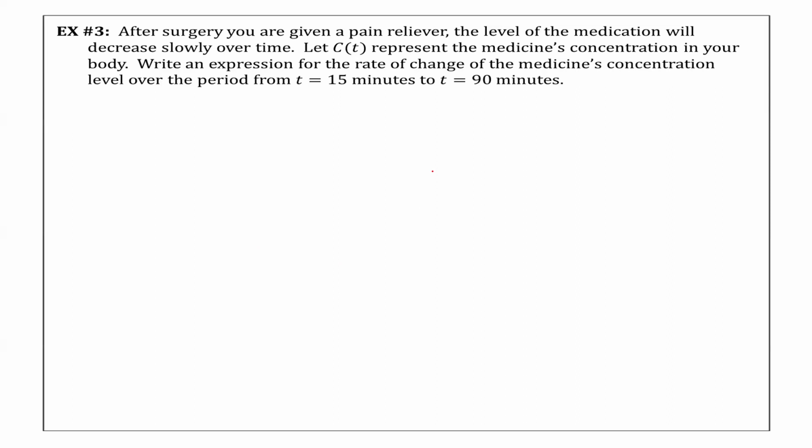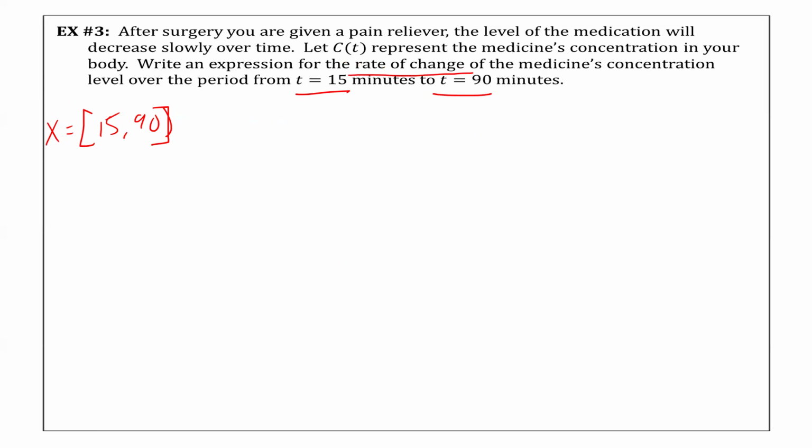Awesome. So we're giving our time. So we're giving our X values. Does that make sense? So in this case, time is our independent variable. So we know that our time is from 15 to 90. That's our X. Agreed? It wants us to find the rate of change. Your rate of change is, in terms of a problem, going to be your change in your dependent over the change in your independent, correct?